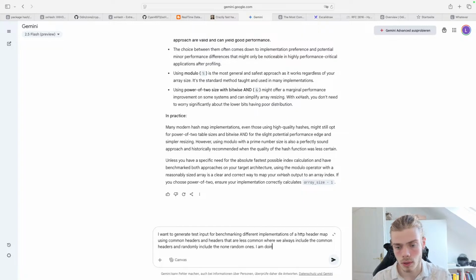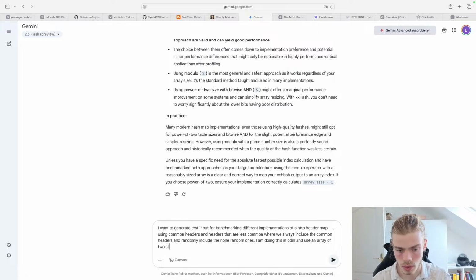I am doing this in Odin and use an array of 2 strings to represent the field name and field value, like so.